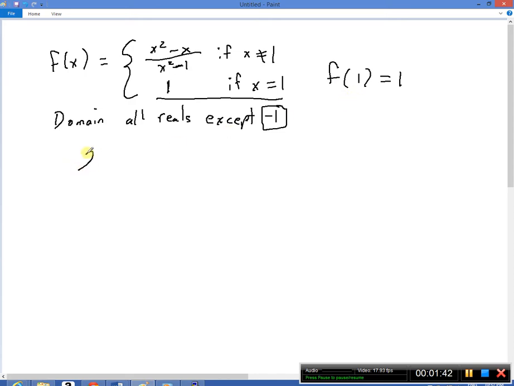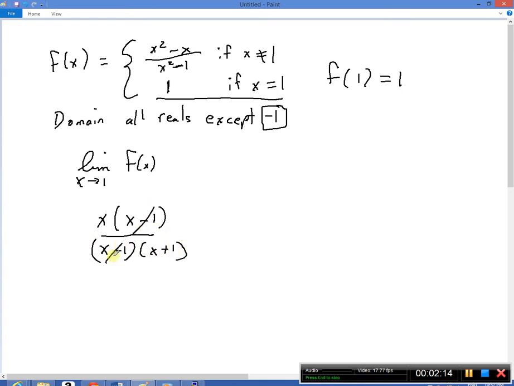What is the limit as x approaches 1 of this function? Well, to calculate that limit, I have to calculate the limit of that mess. But this is a 0 over 0 bad news situation. If you plug in 1, you get 0 on top, 0 on the bottom. So I have to do an algebra trick. That's not too hard in this case because I can factor that numerator pretty easily, x times (x minus 1). And the denominator also factors: (x minus 1)(x plus 1).